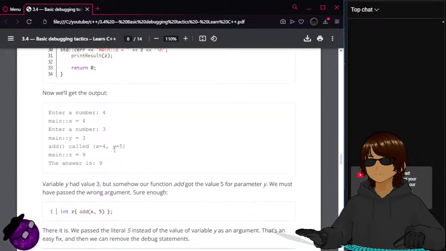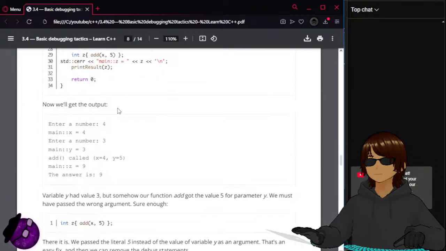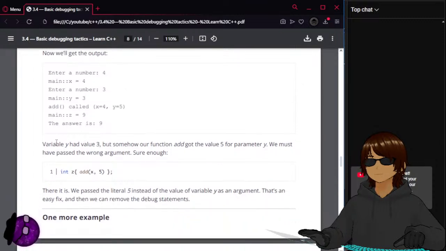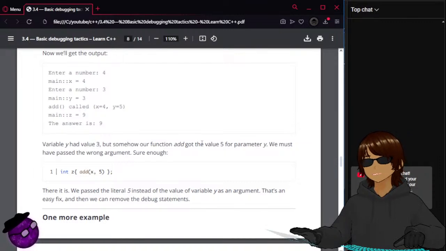So X is 4, Y is 5. Variable Y had value 3, but somehow our function add got the value 5 for parameter Y. We must have passed the wrong argument, sure enough.